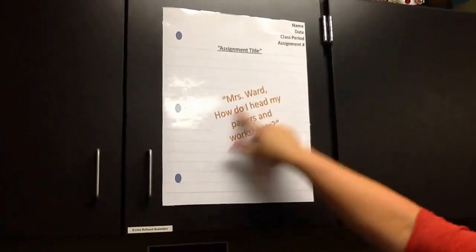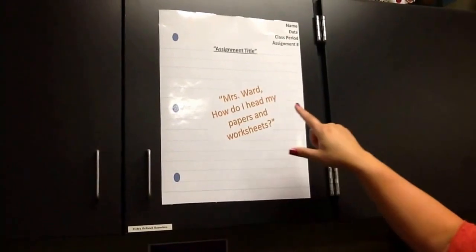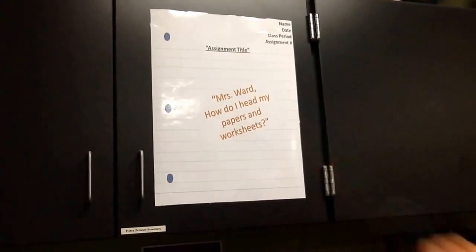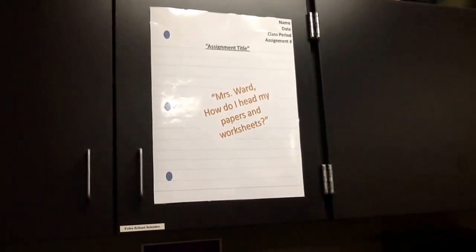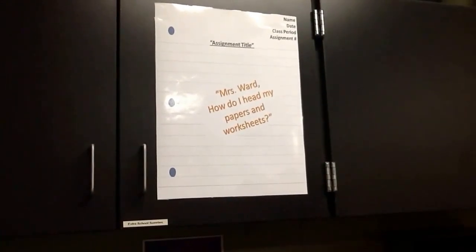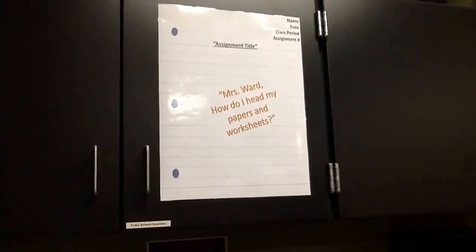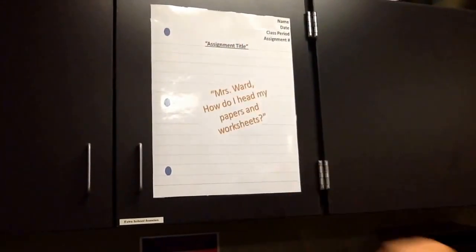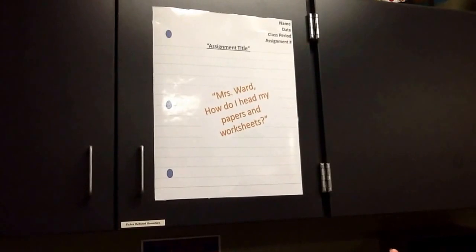If we're working on line paper like this, then an assignment title centered on the top line is usually what I will give you. And that's so that if you drop your work or if I pass something out, you're not thinking, what is this? It actually has directions and tells you what the actual assignment is. That kind of leads me to the next thing.